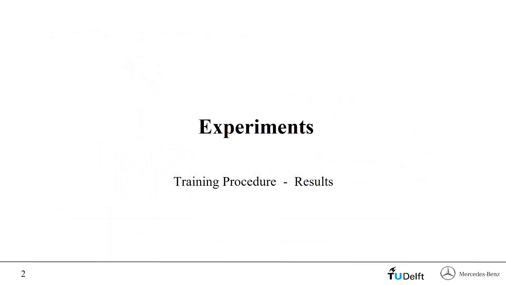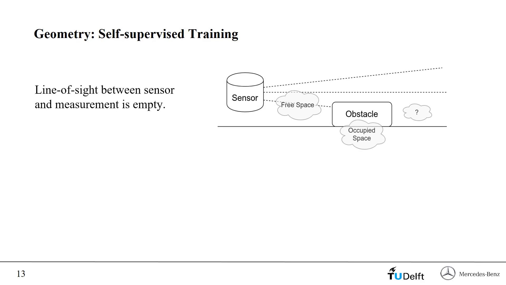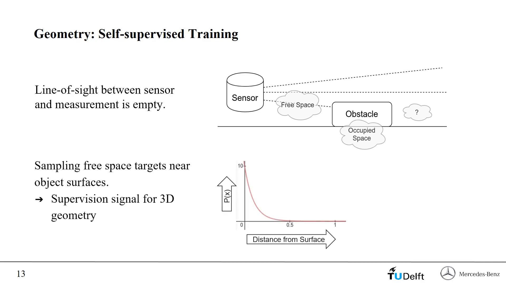In the last part of this video, we will see how the supervision signal for geometric segmentation is generated and look at some quantitative and qualitative results. It is easy to see that for every LiDAR measurement, the straight line between the LiDAR sensor and that measurement is empty. There are only few cases where this assumption is violated by transparent materials or reflections. While training, we do not consider the space within objects and behind LiDAR measurements, as we train our method on single LiDAR frames only. The transition between object and free space is expected to be located as near as possible at the object surface. The training encourages a sharp transition by sampling free space targets with a high probability very close to the corresponding LiDAR measurement. The resulting additional training points constitute the supervision signal for geometry, which is completely derived from the single point cloud itself.